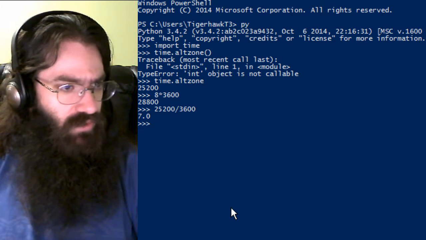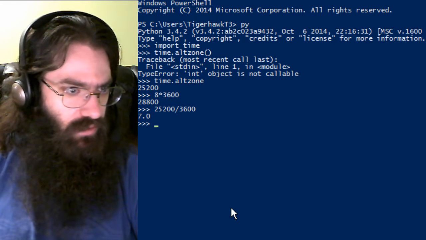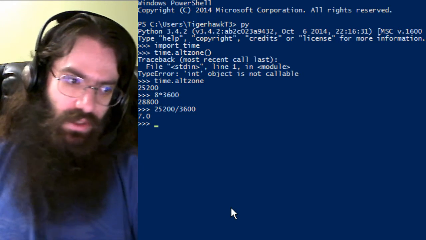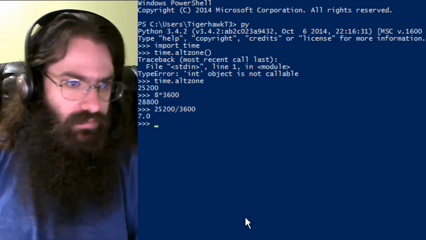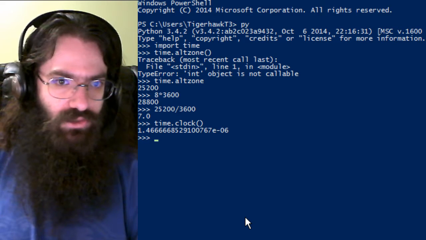Time.asctime: convert a tuple or struct time representing a time as returned by gmtime or localtime to a string. Let's look at those when we get to them, shall we? Time.clock. Pretty much 0.